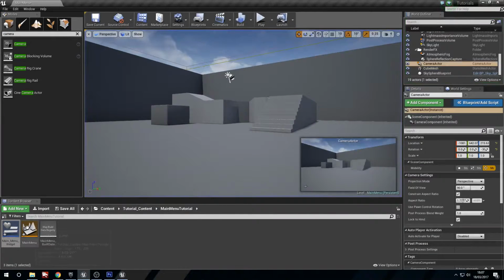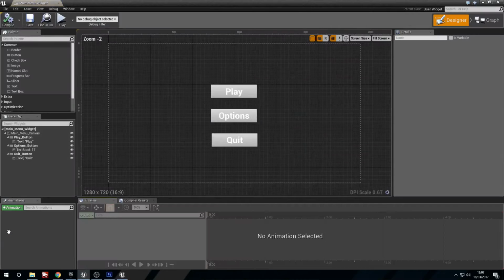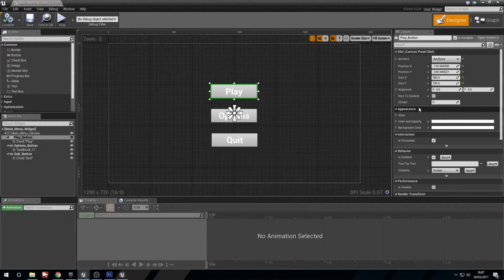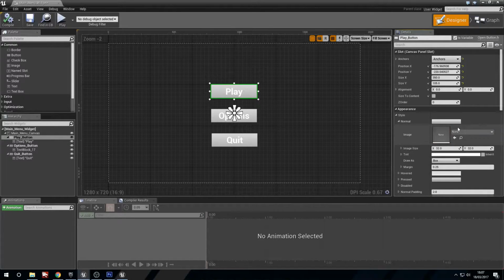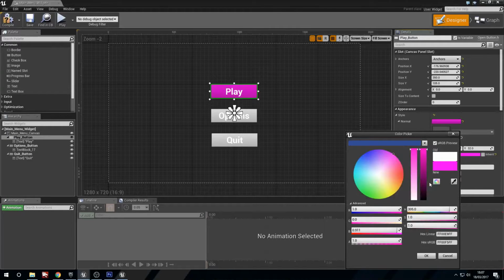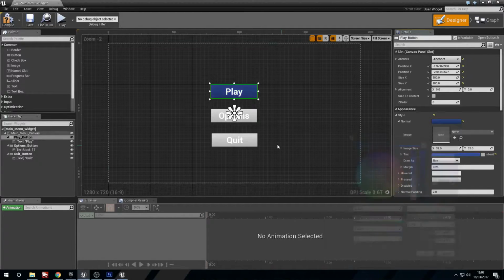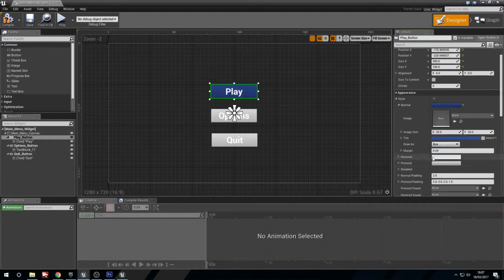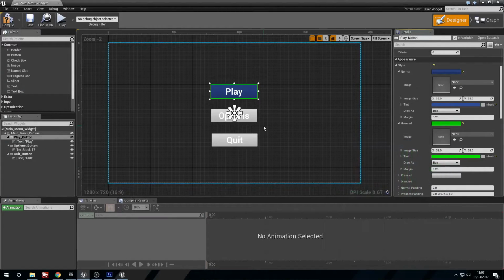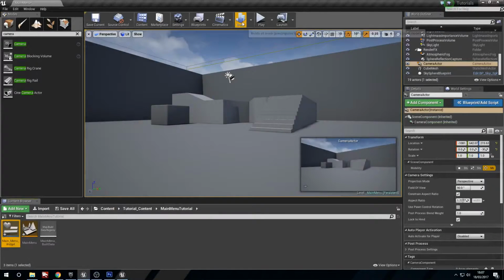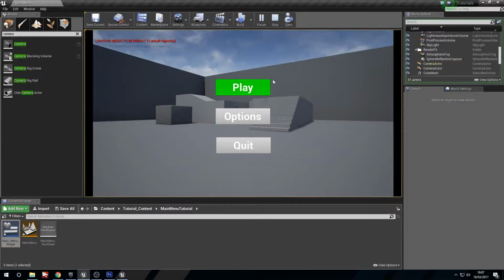Now, what we can do with these buttons is we can say, maybe I don't want them to be this color, so we can go into style, and we can actually add some images to these buttons if we wish, or we can just tint them, so we can maybe say we want them to be purple. We'll just choose this blue. You can also change the way they look when they're hovered. So say when it's hovered we want it to be green, if the mouse is floating over it. If we quickly compile that and we play, you can see it's blue, and if we hover it's green. And when we click we get a totally different color.